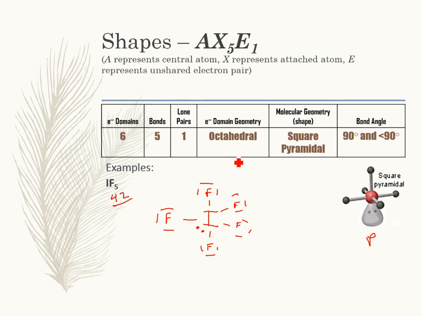6 electron domains. Octahedral, again, is 6 electron domains. This particular shape is called square pyramid. If you were to connect the dots, you'd have a square pyramid. The angles are 90 and less than 90. This electron pair is going to force these upwards, so the downward angle here is a little less than 90, but about the center it's about 90 degrees.